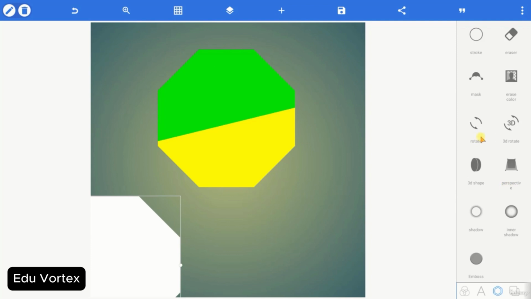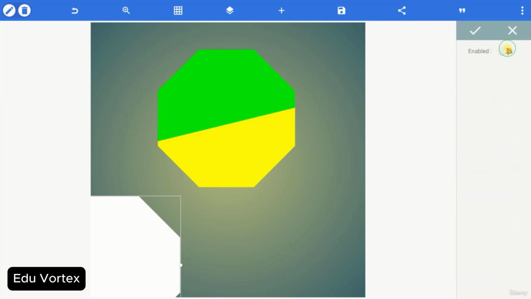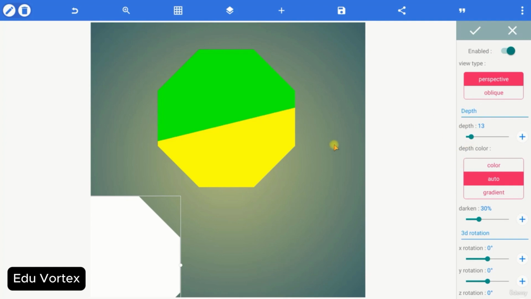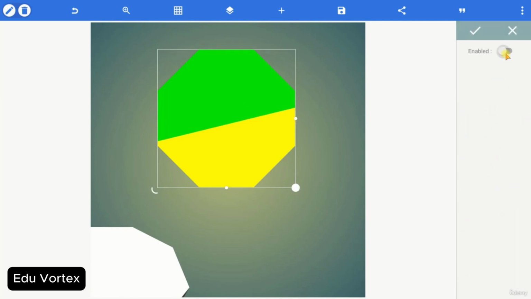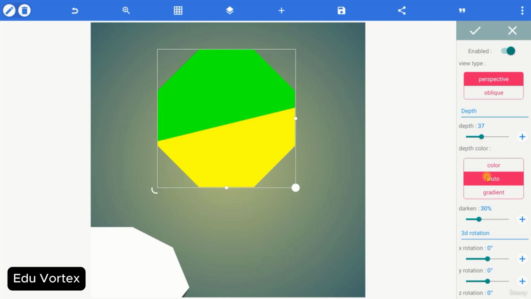So the rotation is the same, 3D rotation the same, 3D shape is also the same as we've demonstrated back with that particular text tool. Okay, sorry, I should apply it to this. So that's it. As you can see, it's now a 3D shape.